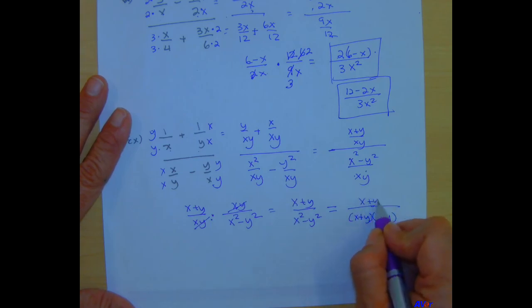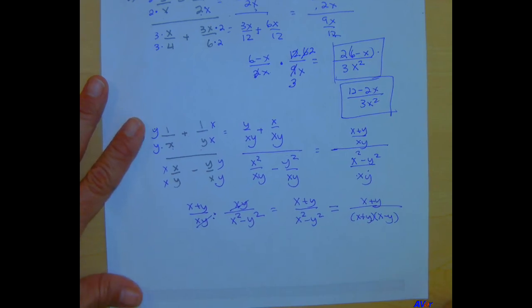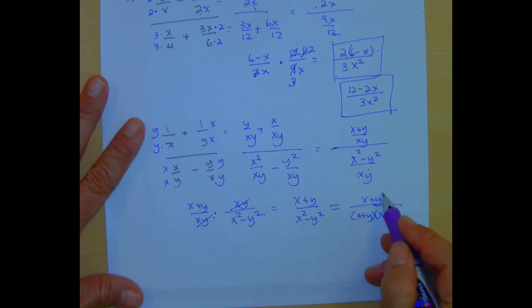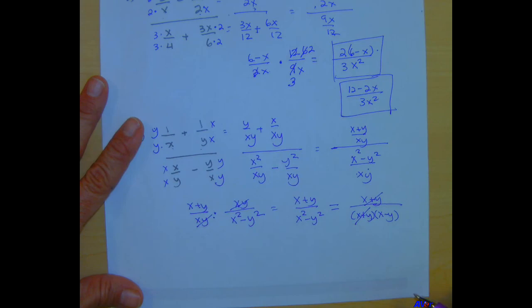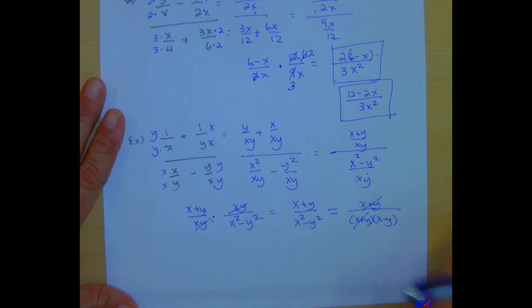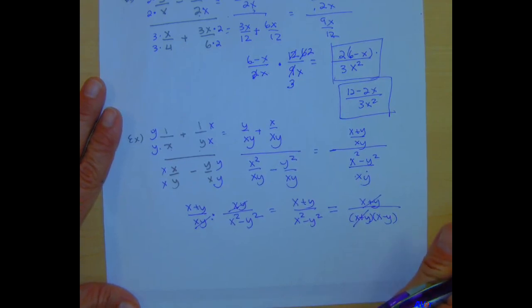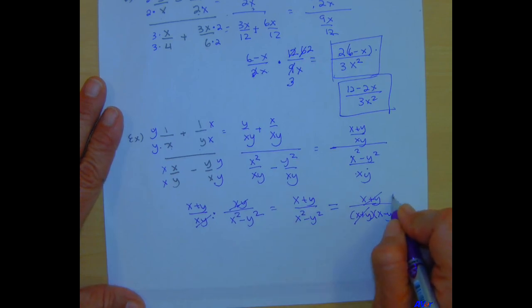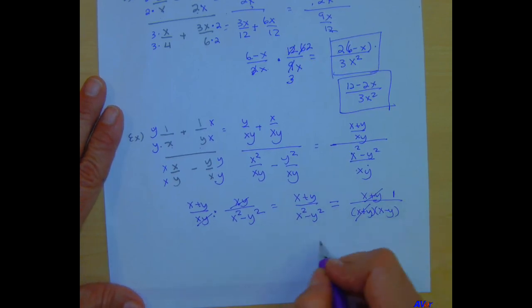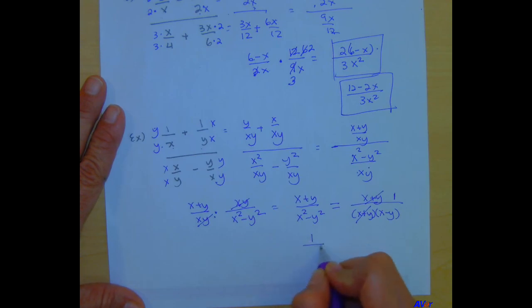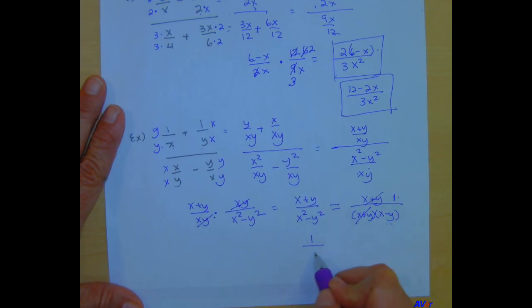Okay. It doesn't often happen, but sometimes it will. So now we're going to cancel those x plus y's. Now, I want you to think about what got left behind where before you write down your answer. Okay. When you cancel all of a factor from the numerator, right, that leaves behind a 1 in the numerator. So my equivalent answer is going to be 1 over x minus y.